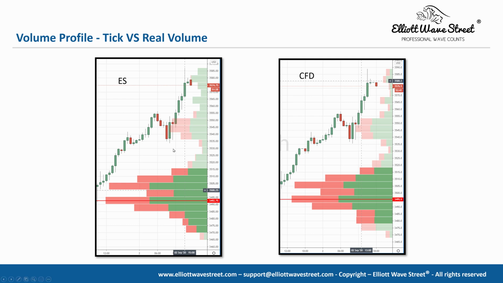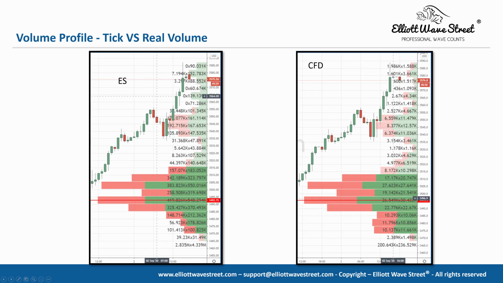So here we can demonstrate that whether you have access to the real volume or you don't, you are going to finish with the same result. Because volume profile can show you the real volume with 90% effectiveness. And if we go with the values, right? Look, they are different, of course, the values, because these are the real ones connected to the exchange, and this one is just from the broker that provides this CFD, that I think is Oanda. The values are different.